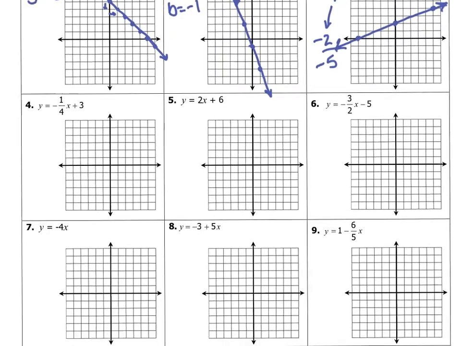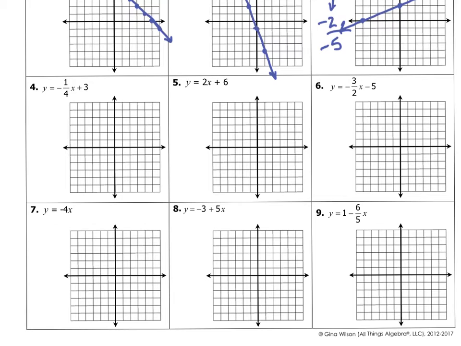I could do number 4 real quick for you. Look at this. Actually, I want to change colors too. Negative 1/4 is M, 3 is B. If I do this, plot the 3 because that's the y-intercept. Then my slope is negative 1 over 4. That's really what it means, negative 1 over 4. It's negative 1 over a positive 4, which means I'm going down 1, right 4. 1, 2, 3, 4. But once again, I'm stuck.